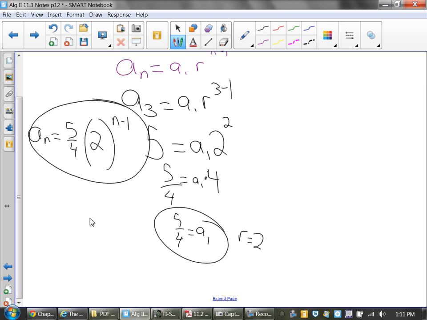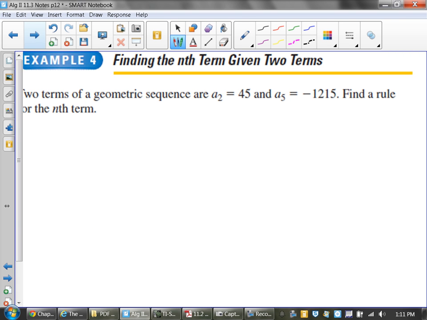Well, when it gets weird then. Just like yesterday, when it got a little bit weird is when you had to write out a system of equations. You had to put two things together to figure out the generic. We can do the exact same thing with the geometric stuff. Personally, I think the geometric stuff is a little bit easier to work with than the arithmetic. The reason is, here you have to do the distributive property and then combine like terms. A lot of times you guys will miss a sign. You'll do a negative times a negative and all of a sudden it's a negative and you'll add it and all of a sudden it becomes positive and bad things happen. Whereas with geometric, you're just multiplying. There's not a lot of weirdness that happens there, okay?